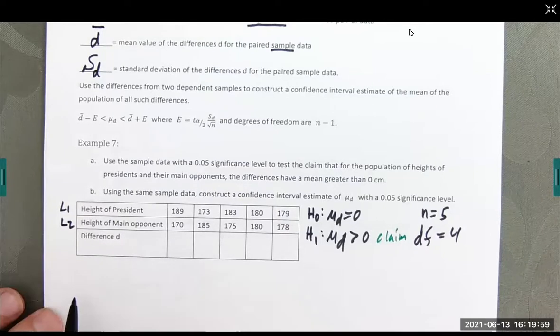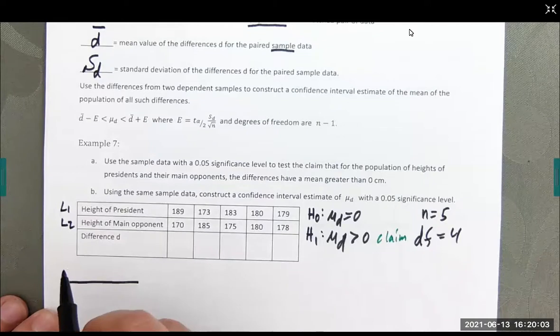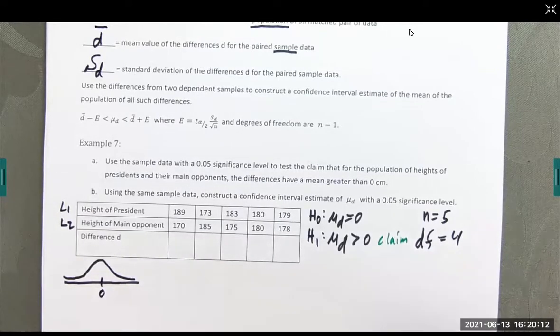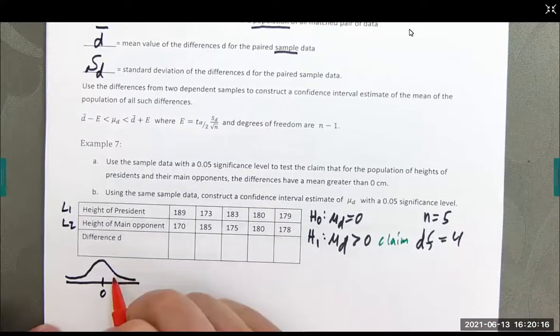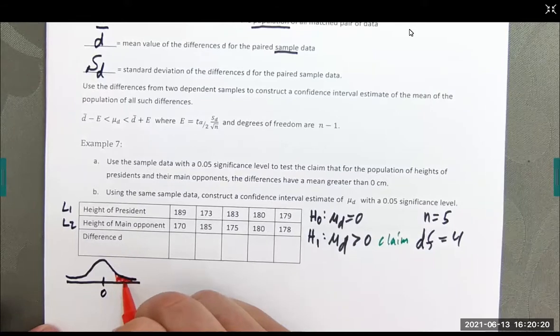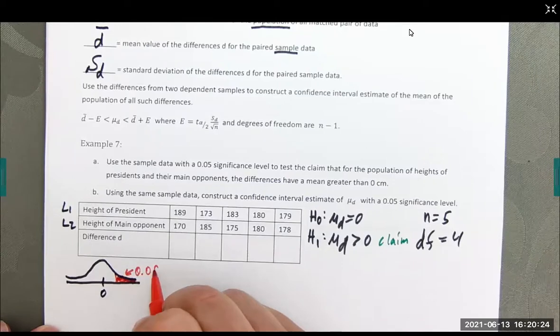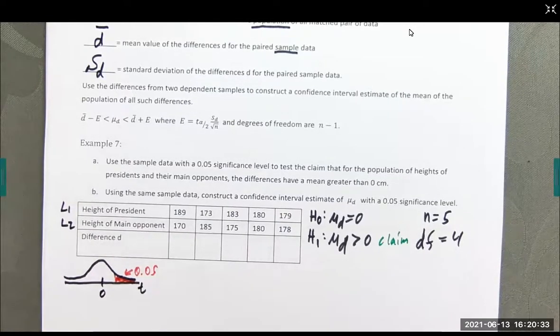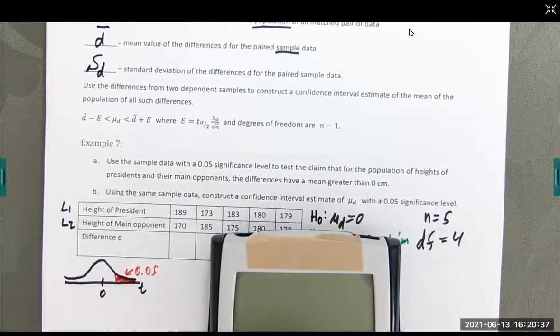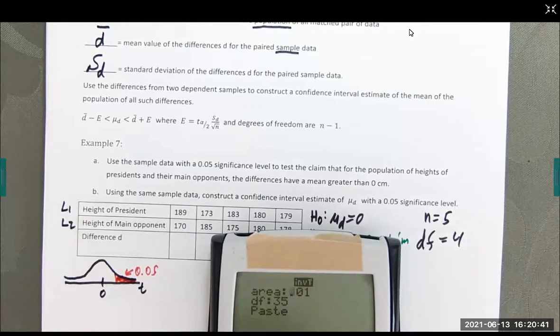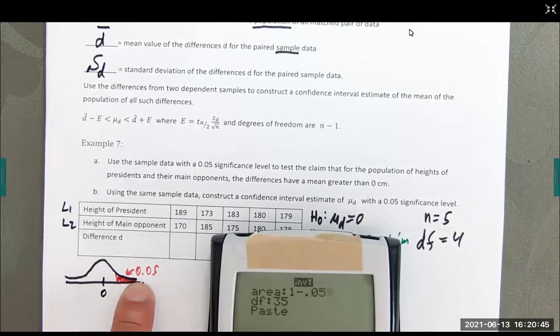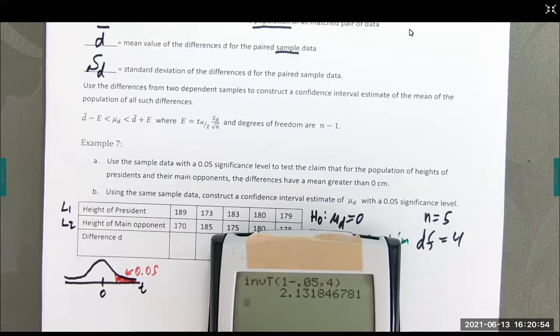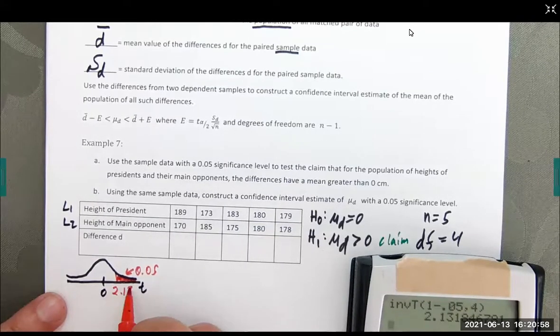And let's set up our drawing here. And this is going to be a right tail. The significance level that is chosen is 0.05. And this is a t curve, by the way. So, let's do inverse t with the degrees of freedom four. So, distributions inverse t area to the left is going to be 1 minus 0.05, degrees of freedom is only four. See what we get for our critical value, 2.13.